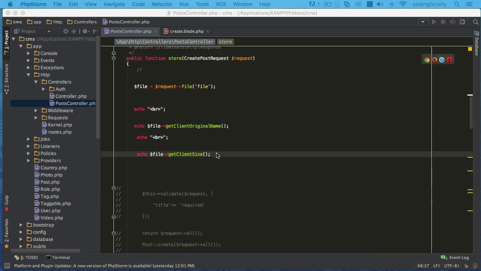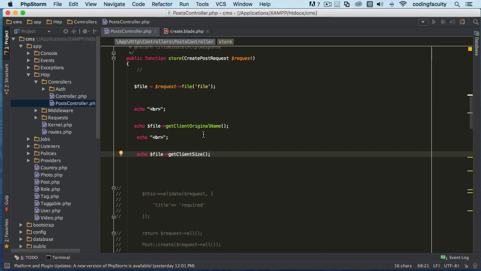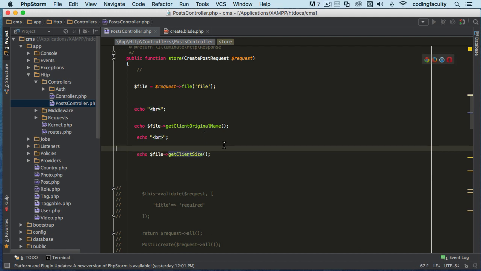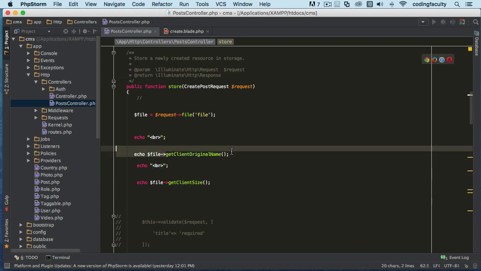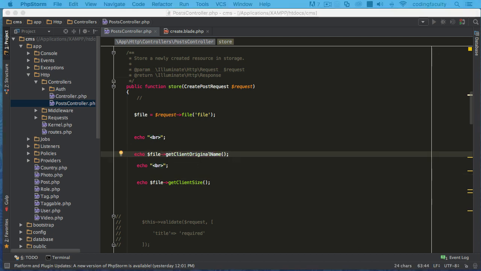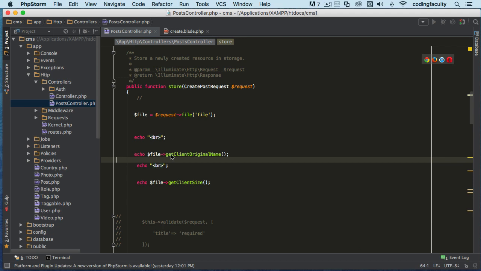But anyway, as you can see here, we can get a lot of information out, and it's very easy to do it with these methods. You don't have to write it from scratch like we used to do before with native PHP. Laravel allows us to access methods that pull that information out, and there's a lot of things that we can do to create a more flexible application with files.